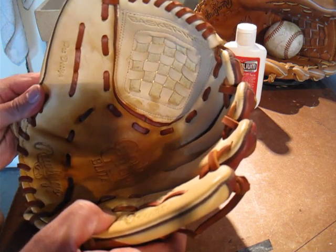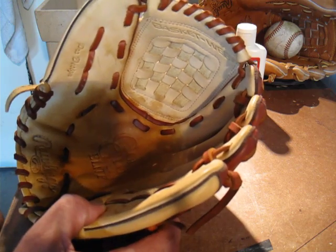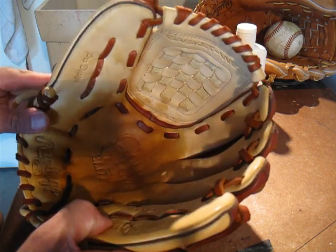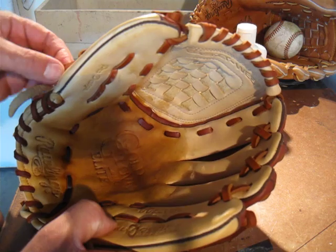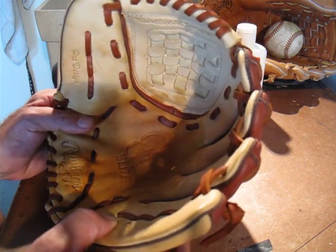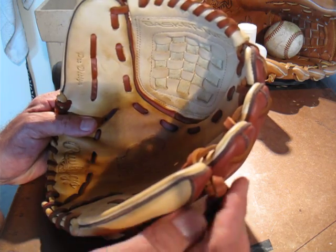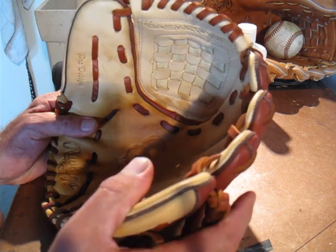And one thing they say never to do is never cook your glove and never soak it in water. The reason is, if you cook your glove in an oven, you're going to heat up the outside of the laces, and they're going to get very brittle and dry out. The dryness is the enemy of a glove and leather. You really want to keep the natural oils in the glove and just let them accumulate over time.